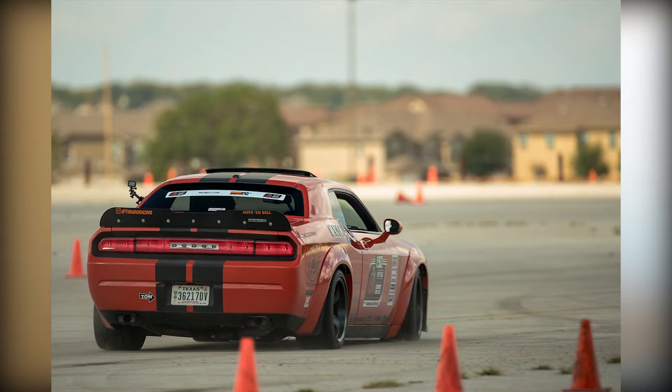And then secondly, I like to left foot brake. So when my left foot isn't on the dead pedal and I was driving super aggressive, I felt my body start sliding in the seat because it didn't have this bolstering on the side to keep you in place. So I was really cranking down on my harnesses to keep my body in place as much as possible. And even then, going around turns, I could feel my legs wanting to do their own thing as I had my left foot on the brake and my right foot on the gas. It was like I was trying to fight it with my upper body.